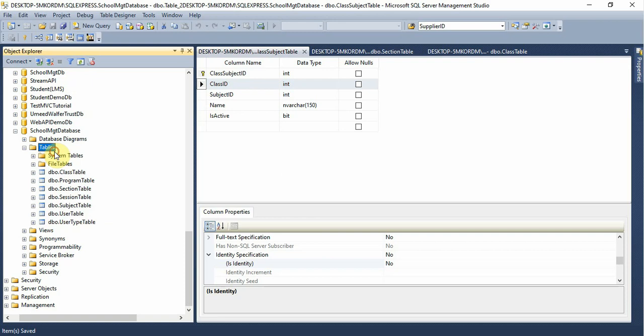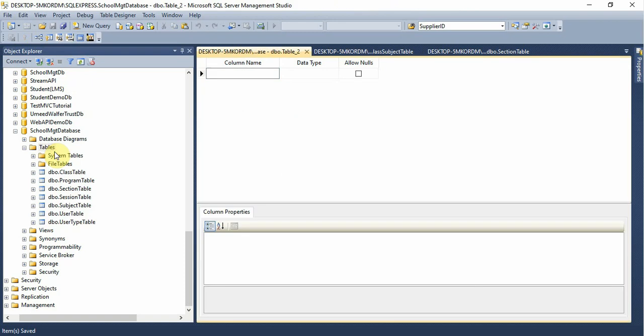Right click on table. Now add the student table.